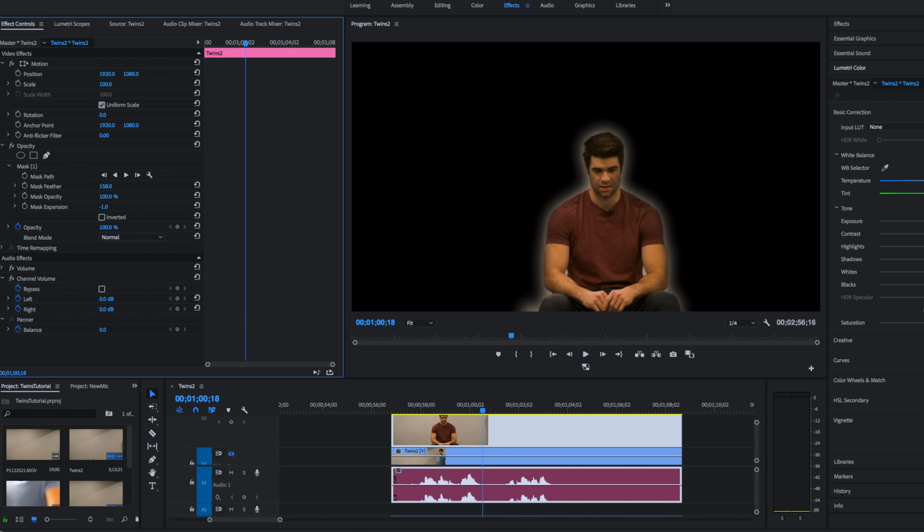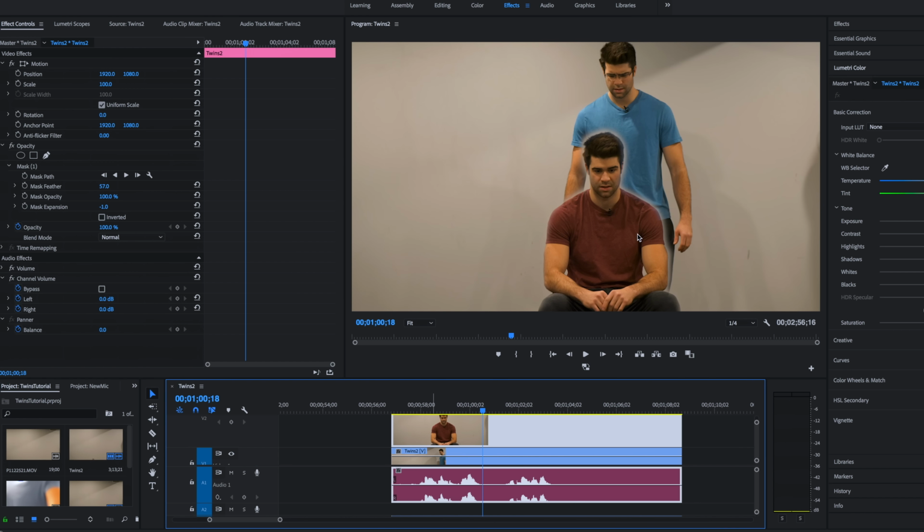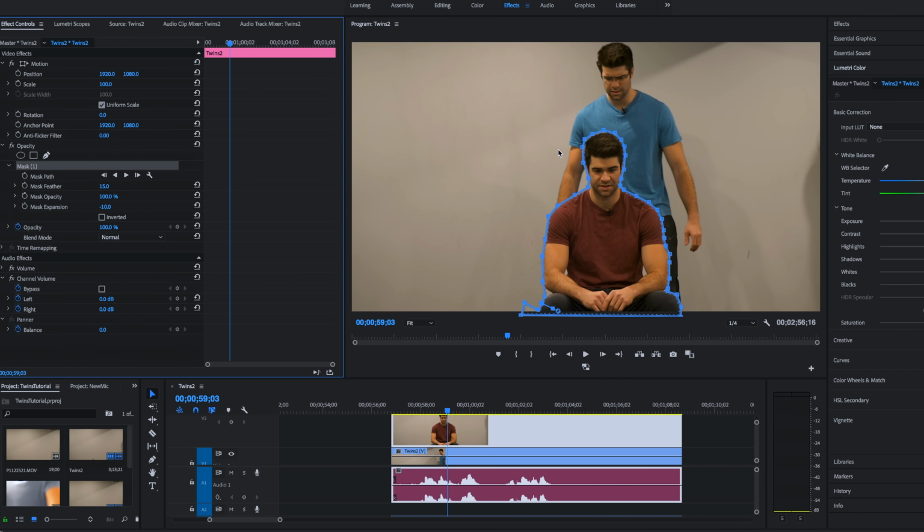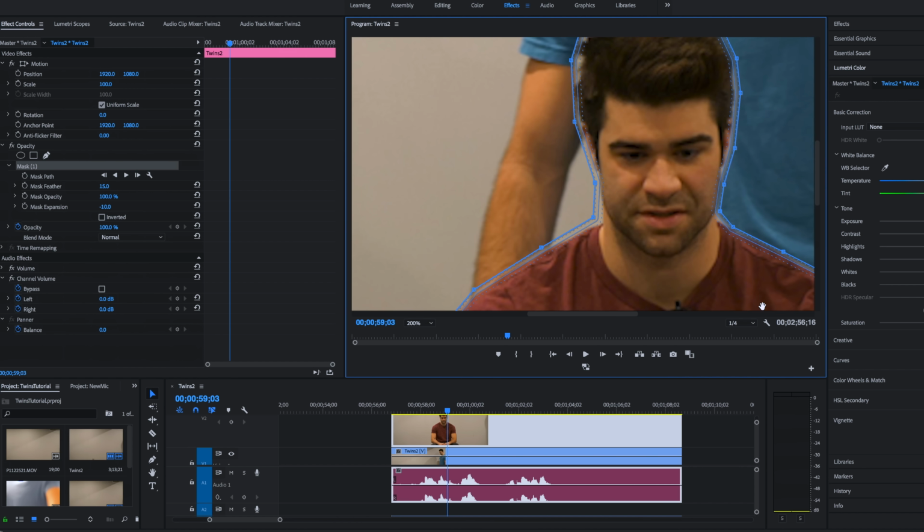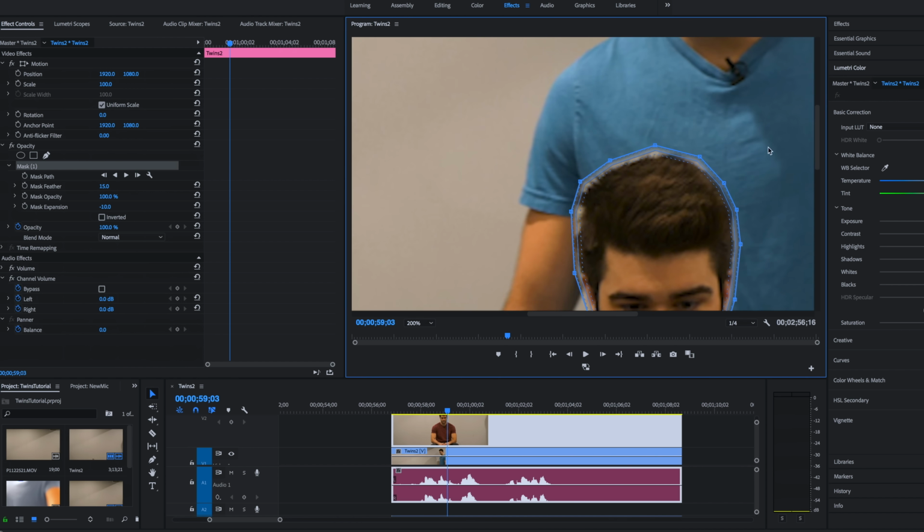Now you notice there's like a halo looking thing around this guy. And when I bring the guy in blue back to life by turning his vision back on, you'll notice you can see that halo. So I turn the mask expansion down. That means that pulls the mask in. But if I do that too much, it's gonna just start sucking away my character I just masked out. So what you need to do is you need to kind of get into the nitty gritty, zoom in, and pull each of those little markers that you traced around and try to tighten them up just a tad, but not too much. So it's just a little bit of handiwork.